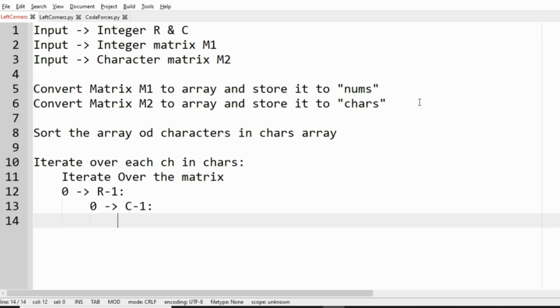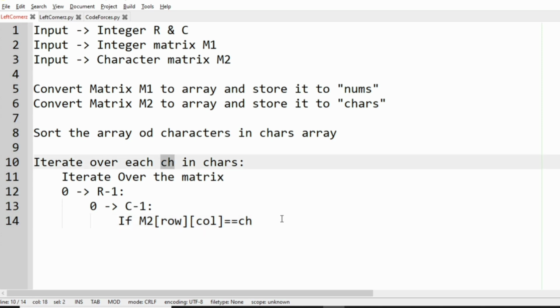And after iterating, we are going to check the condition, that is if M2 of row column is equal to the character, then we are going to assign M1 of row column.